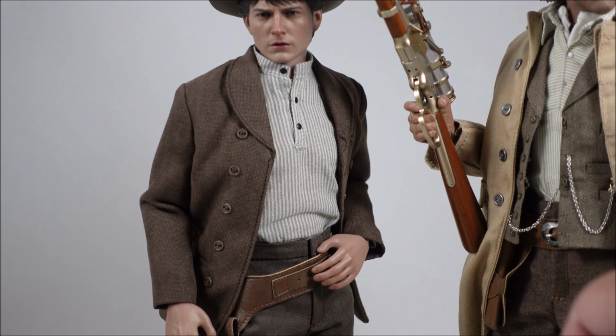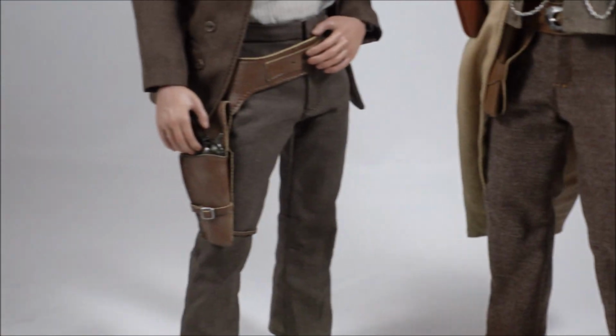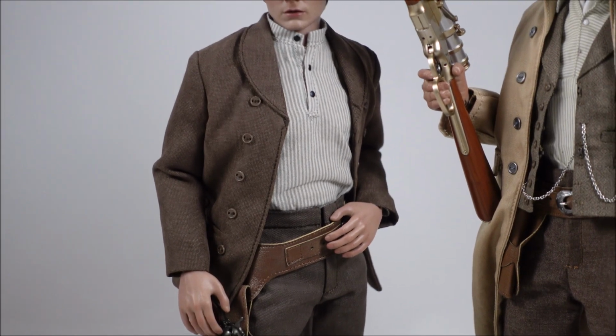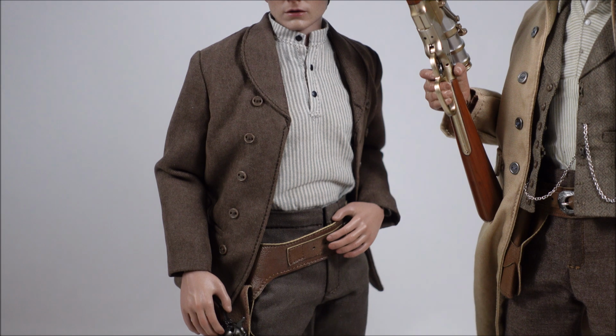There seems to be some sort of play in the bottom with a bit of wiring. Doc's long jacket definitely has some wiring at the bottom there, but Marty's, it's soft, but then when you sort of try to lay it around like that, it does feel a little bit stiff. So just make sure you futz around with it and get it to lay in the way you want.